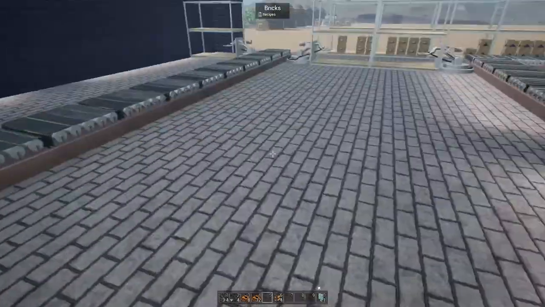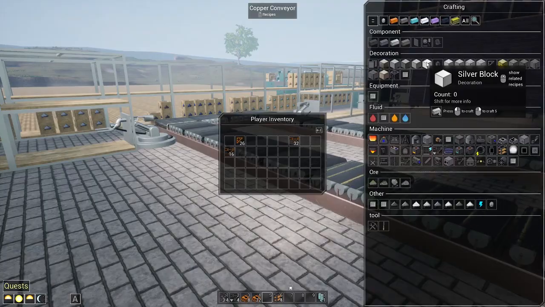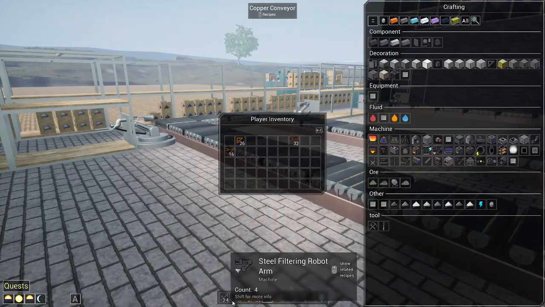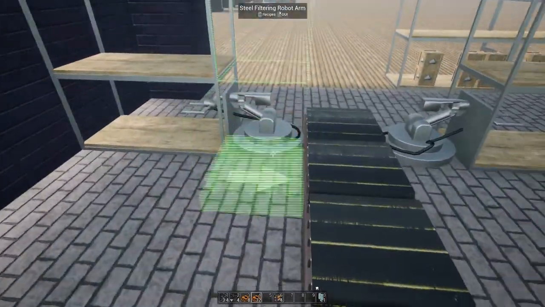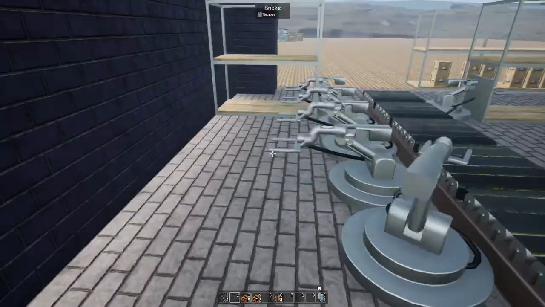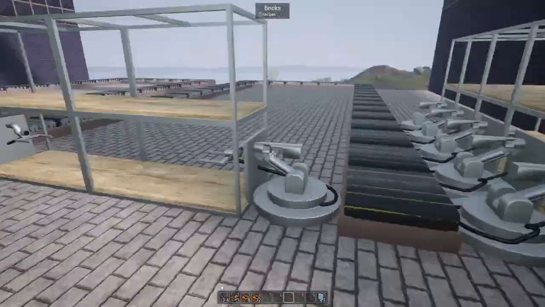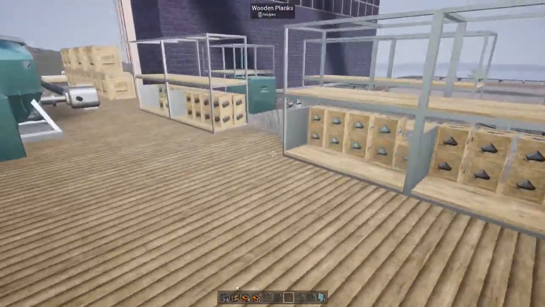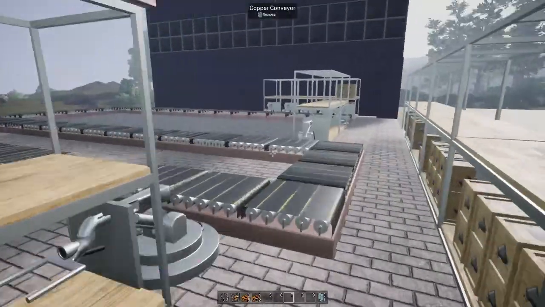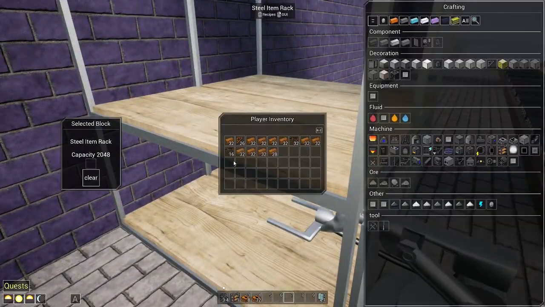So when it's done, it should be like this, and then all we need to do is go through and put filters into the arms here. We have a couple more arms we can use, so I'll go ahead and put these down. 1, 2, 3, and 4. Oh, we had 5. No, we had 4. I couldn't count. Okay, so I'm going to have the powdery stuff on the right side of the storage room here. I'm going to have the ingots on the left side. So the first thing over there is going to be the copper powder. So the last thing over here is going to be the copper ingots.